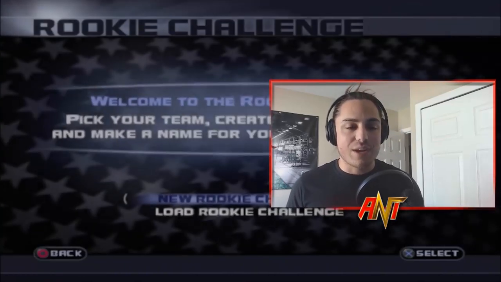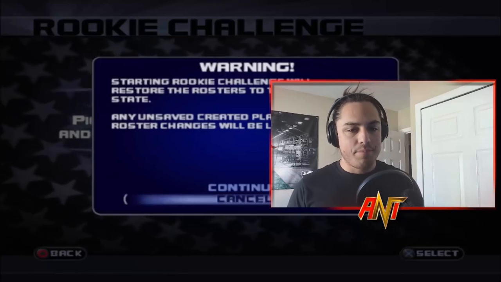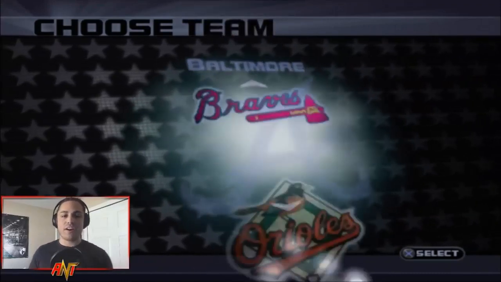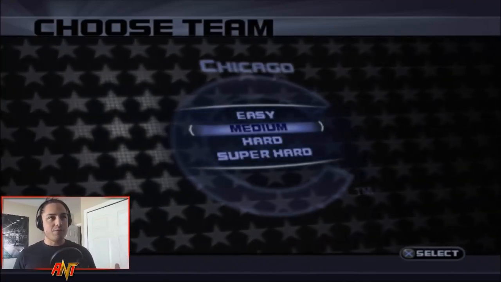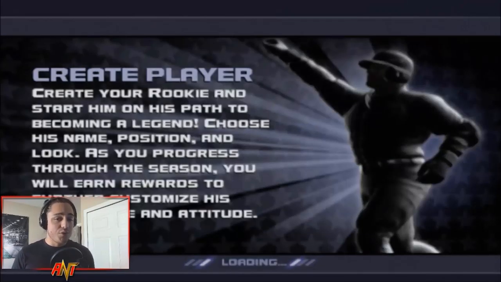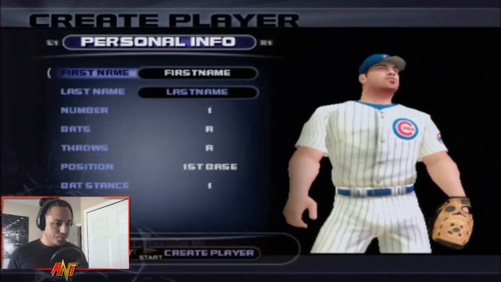So like I said, we're gonna hop into the rookie challenge. We're gonna start a new rookie challenge. Yeah, let's just restore the rosters to their default. So what we're gonna do is pick my favorite team, the Cubs, and I'm trying to think of a position of need back at this time. We're gonna go medium just to start. If we ever need to, we definitely will turn up the difficulty. But man, this brings back nostalgia for me.